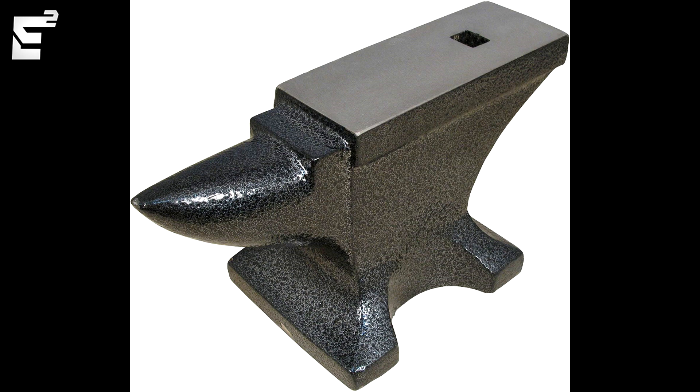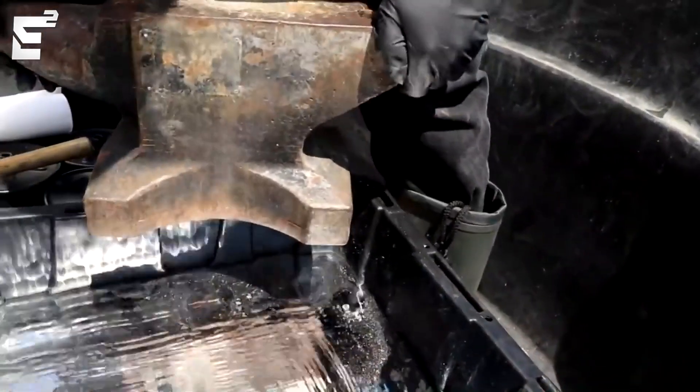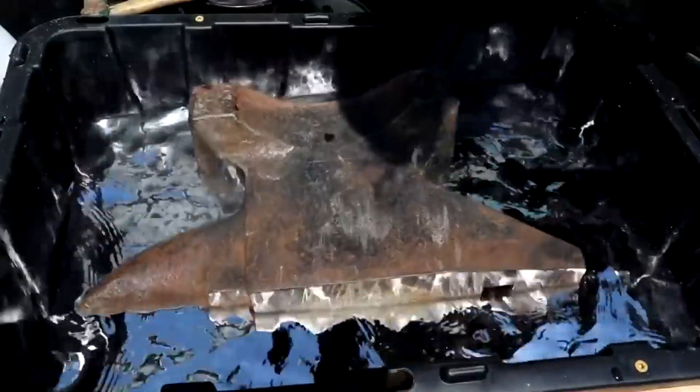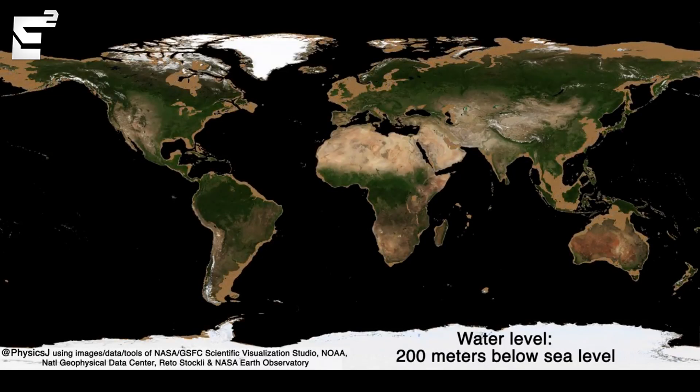Anvils are pretty heavy, right? They're made of a lot of heavy materials, mostly iron. If you were to drop an anvil in water it would sink straight to the bottom, but what happens when you drop it in liquid mercury? Liquid mercury is one of the only substances in liquid form that's actually denser than iron, and that's why an anvil will actually float. There it is — it's floating! Oh, it's hard to push down.